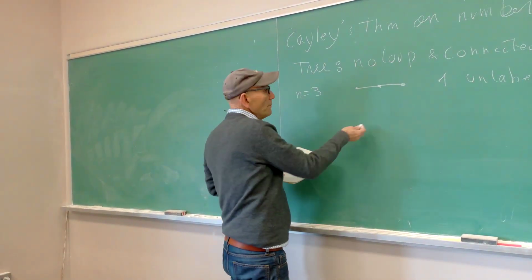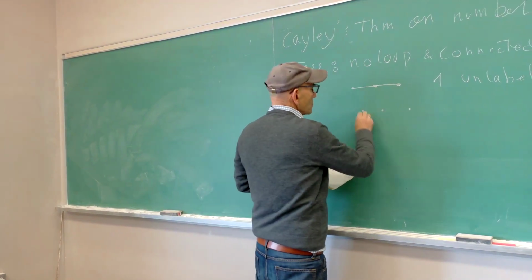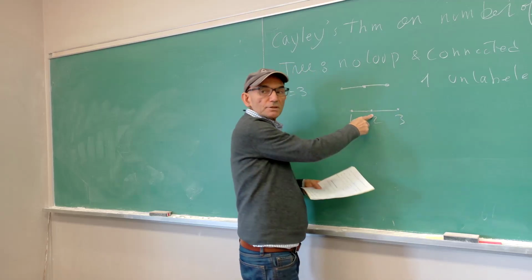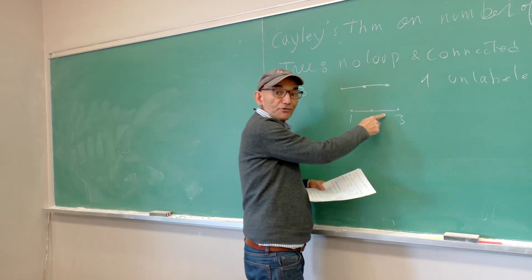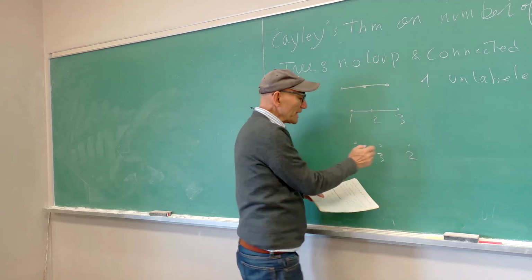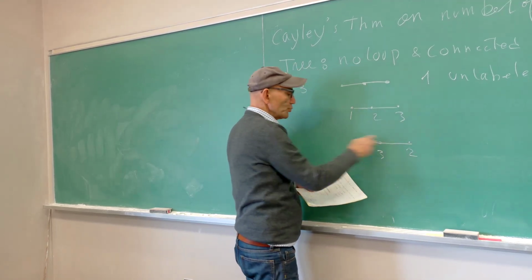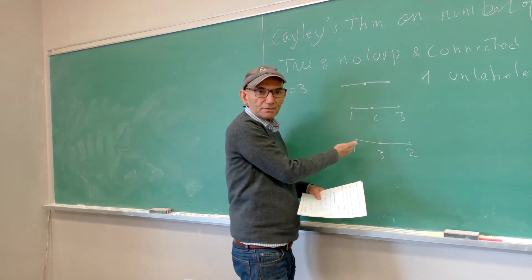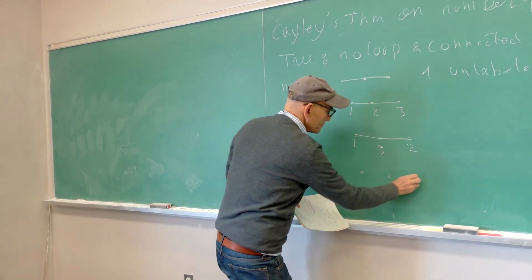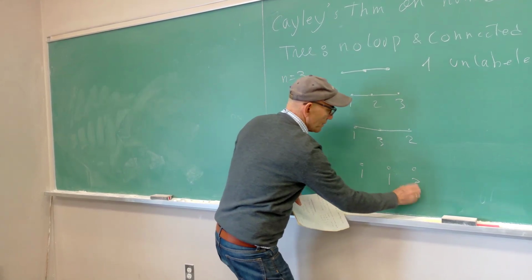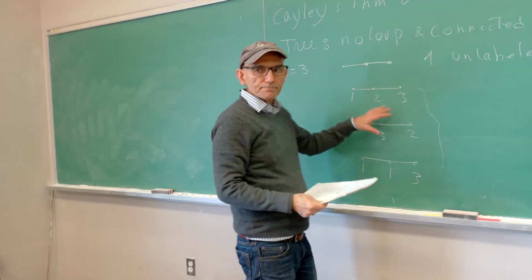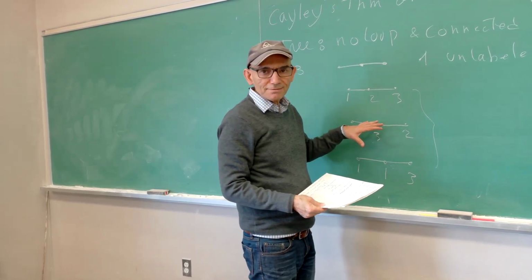However, if you label them, so you have 1, 2, 3. But then you can put something else here, and then there's going to be a different tree. So you label 3 here, and then 1, 2. But then it doesn't matter if you put 2 here or there, because it's still symmetric. There's a labeled symmetry. And then you can put 1 here, and then 1, 3. So there are 3, actually, in this case, labeled trees.